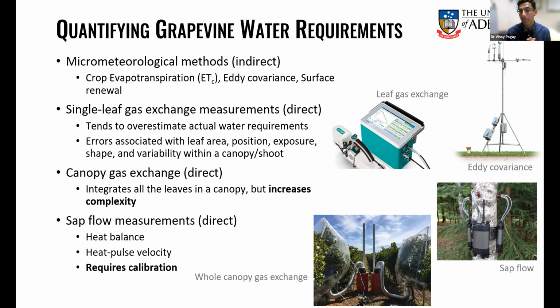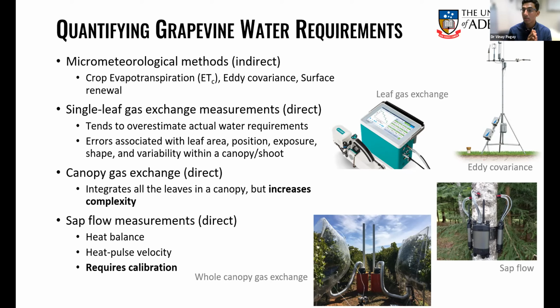Other instruments are perhaps more research oriented, such as some of these leaf gas exchange instruments that give you not just transpiration rates of single leaves, which is their big limitation, but also things like photosynthesis. So you can actually see what the benefit of having a certain water status is on vine productivity and carbon assimilation. Really a useful tool, but perhaps more in the realm of researchers.